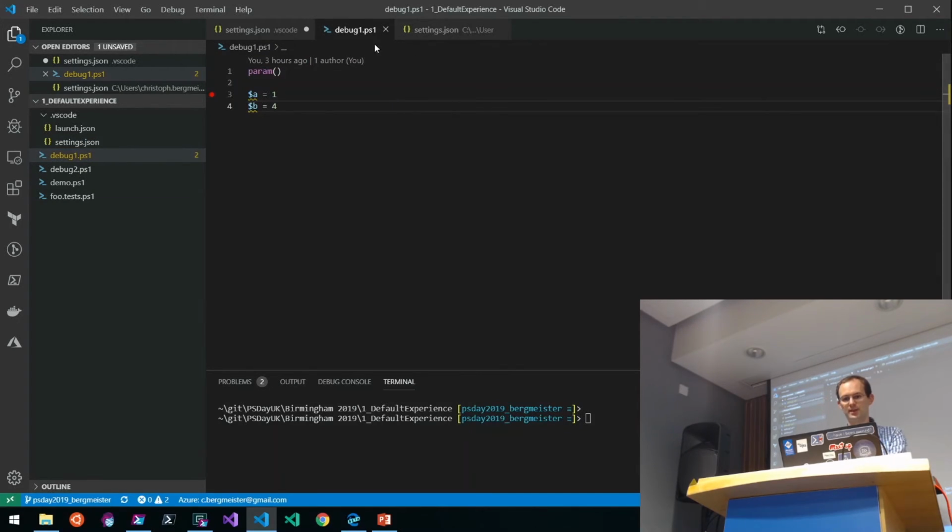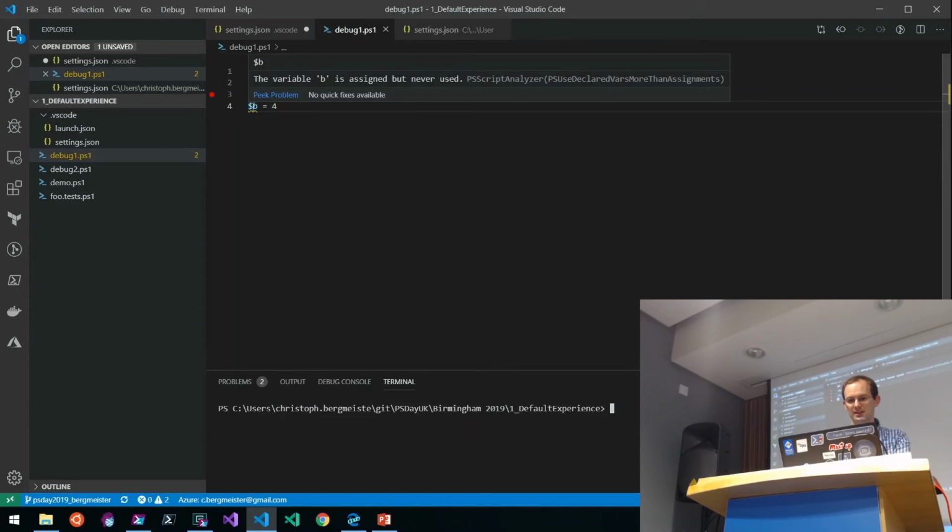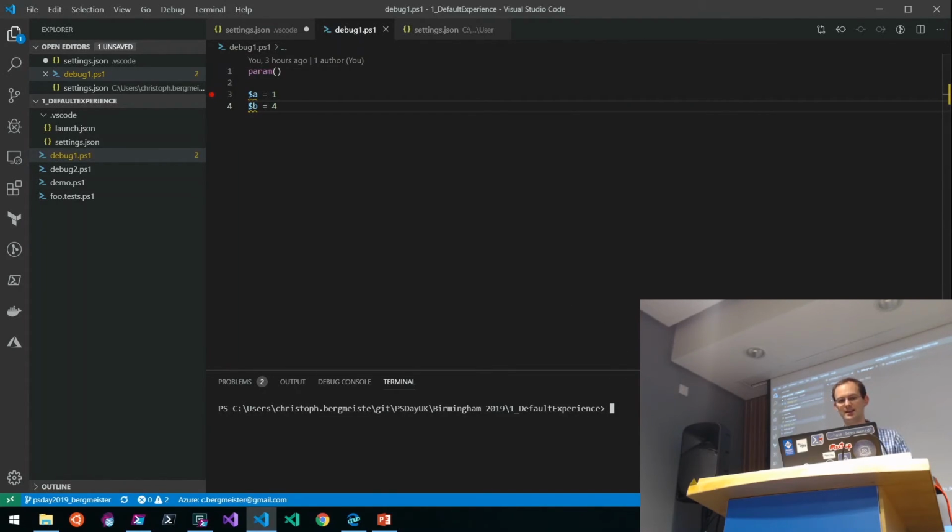And whenever you open a PowerShell file here, you will always get this integrated console. And this is the console that the extension uses behind the scenes to do the work, give you information, like for example here it's telling me, oh, this variable is assigned but never used. And when you're writing code in the ISE, you're used to pressing F5.